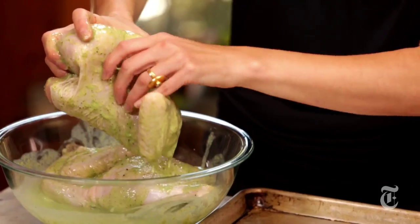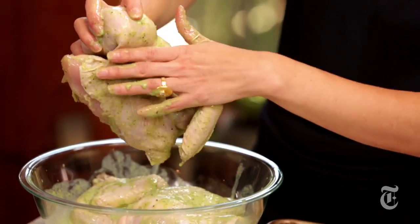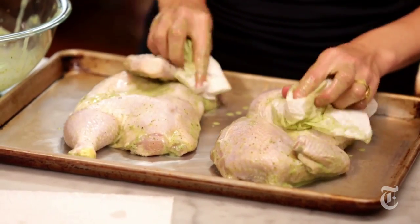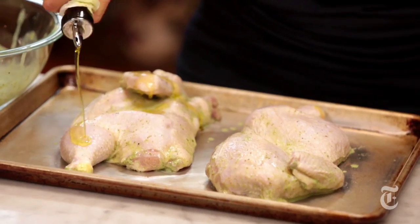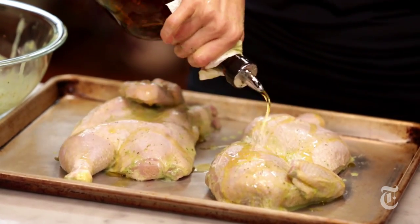If you can do this the day before, the chicken is just gonna taste that much better. I've let this go all day. Now I'm just gonna put this on my baking pan — the trick to get that crisp skin is you have to get rid of some of this really wet marinade. Then a little olive oil right over the top, which also helps with the browning. Roast it at 500°F — I know that sounds high but that's how you get that really crispy skin. It takes about 30 to 45 minutes, and for you grilling lovers, yes you can totally grill this — it will work beautifully.